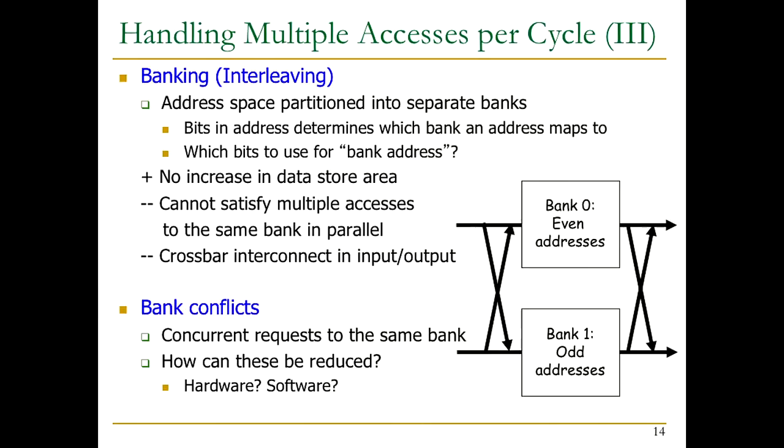Today, we're in a power-limited environment. And if you predict that there's not going to be any access to a bank, you can turn it off for a while. You can turn off the clock such that you're not wasting energy and power. And if you happen to find out that you're not accessing one bank for a long time and you don't need the parallelism for some reason, you can turn it off for longer periods of time. So these tricks are employed in modern systems because we're very power limited. It was developed for other reasons, of course, but you can actually take advantage of the fact that things are partitioned for power savings as well.